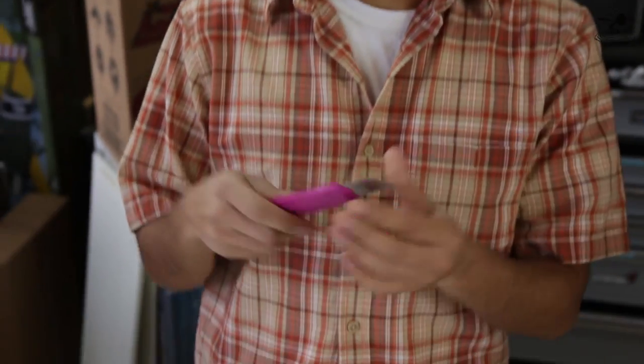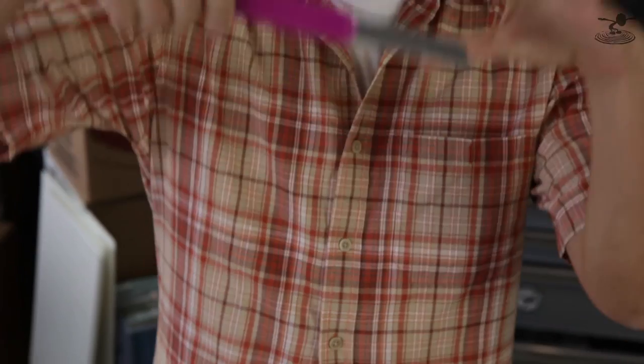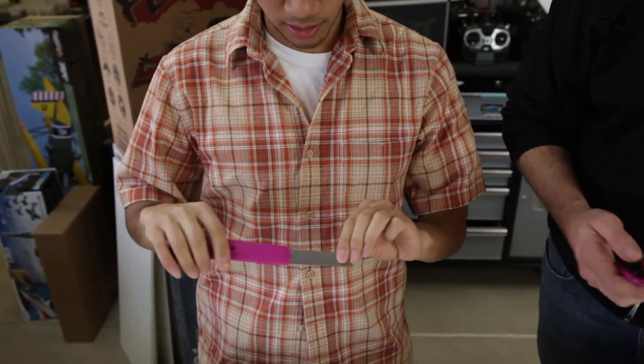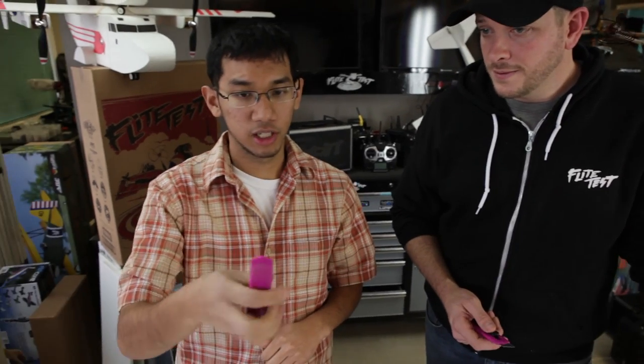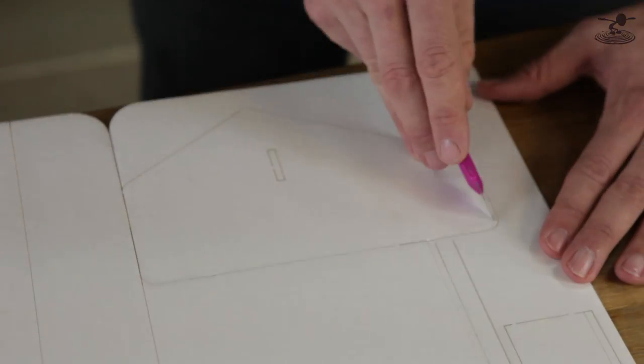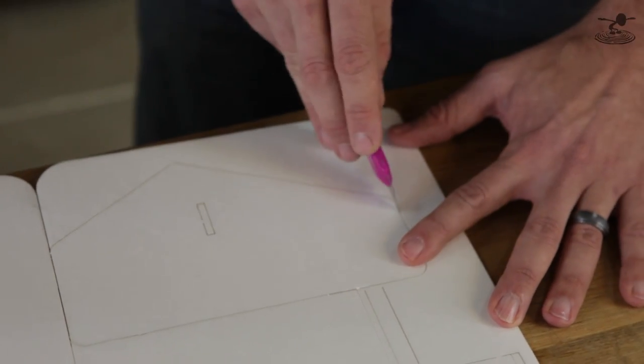But I love these because you can do this. Now you can cut at the most shallow of angles to get a super precise cut, rather than trying to rip stuff, you're actually slicing through it. And it wears and tears on the blade less, right? When you cut a long angle like that, you disperse a lot of the cut and it doesn't dull as quickly. And plus, you put it down, no one's getting stabbed. So with this one, definitely make sure that you take a razor blade and simply cut the tabs loose. Don't try to rip it.